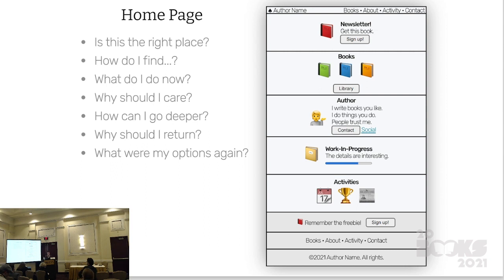Secondarily, give them the navigation. Even if you've only got one page on your site, these could be anchor links that pop them back up. But the reason that you put it here, even though it's in the header bar up there, is because their eyes are not on the header bar. Their eyes are really only on the header bar at the beginning of their website journey. When they're scrolling down the page, their eyes are at the bottom. So just remind them of all those exact same links that they could dig deeper into any of those things.